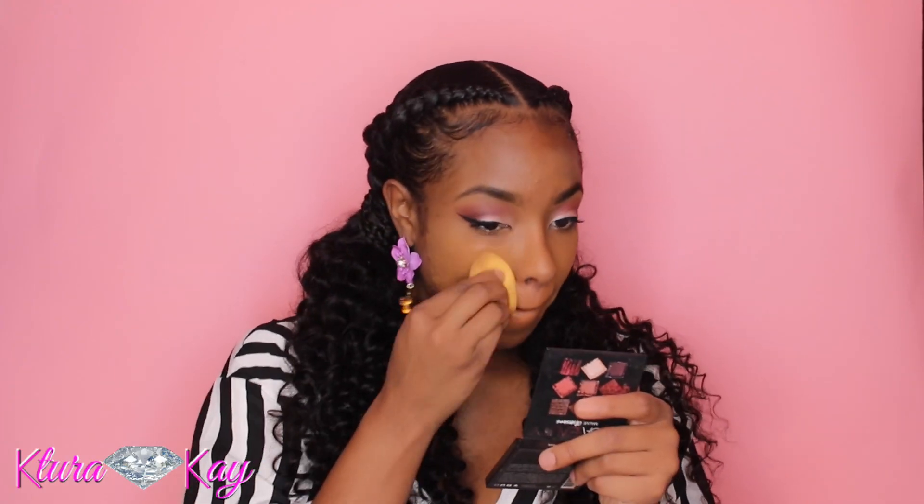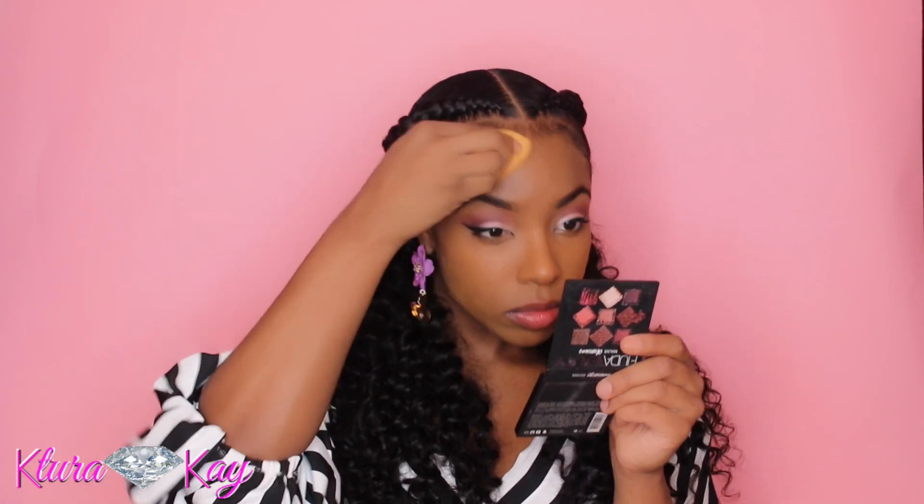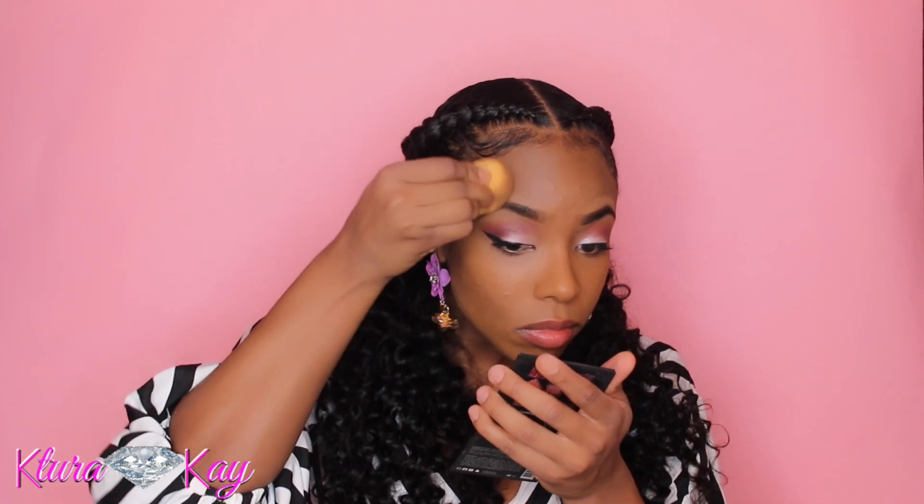Now I'm taking my CoverGirl Vitalis Glow and my Fenty Beauty foundation, mixing those two together and applying with a beauty blender. Make sure you blend everything out. Before I did my eyes I did have on some concealer, so if you saw the discoloration at the top, that was a color corrector that wasn't fully blended in.